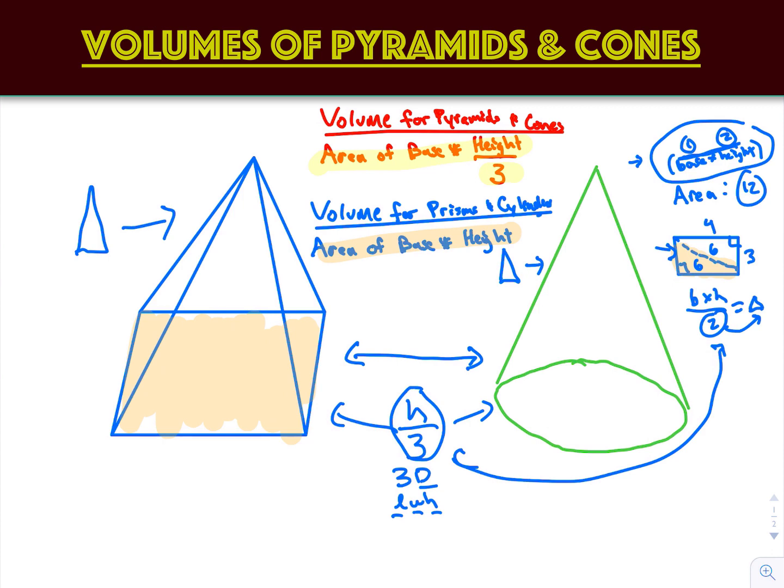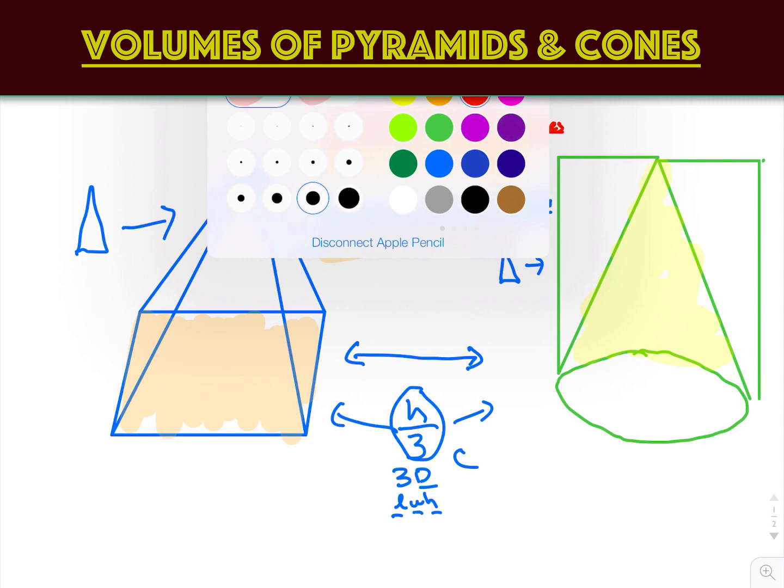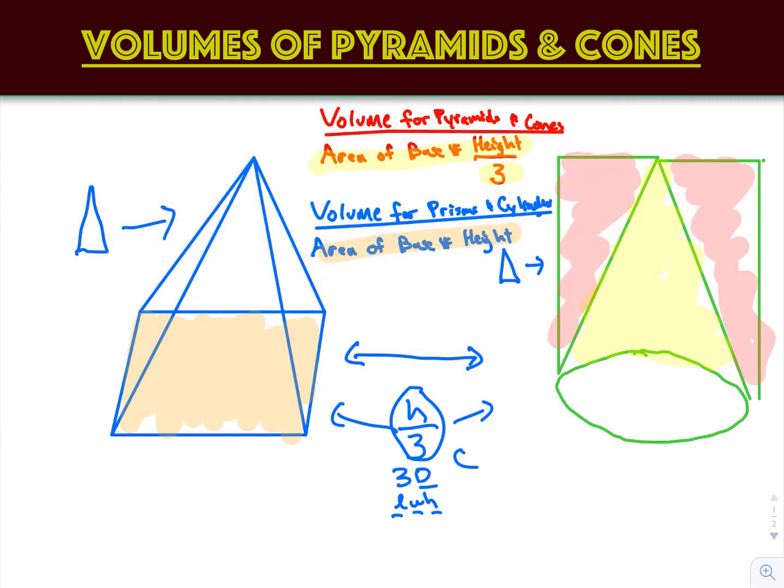And just really quickly, to help you visualize this, which is going to be very imperfect, if you can visualize the cone, for example, we could have a second and even a third triangle put in, if that helps you to visualize it. So the reason we divide the height by 3, and again this is an imperfect drawing, is because it's 1/3 of the height. We don't want to include either red area. So that's again why we divide by 3, another way to look at it. Since it's 3 dimensions, we still do our area of the base times the height, but now we divide by 3. So let's put some numbers to this and actually do a couple of these problems.